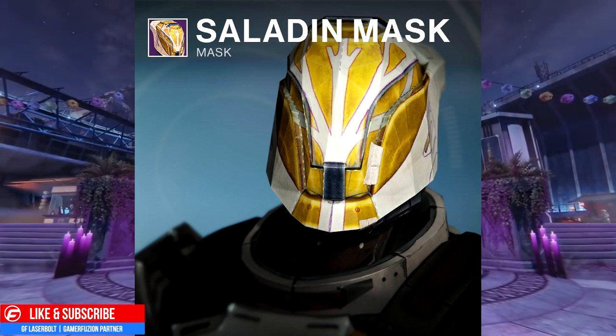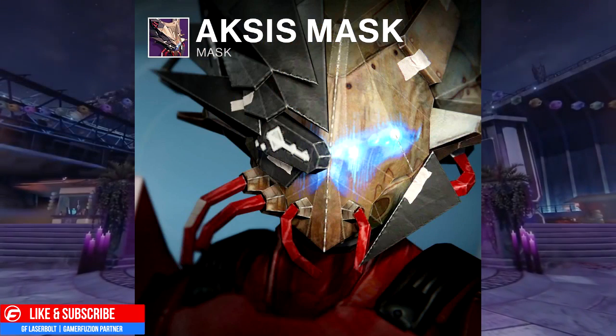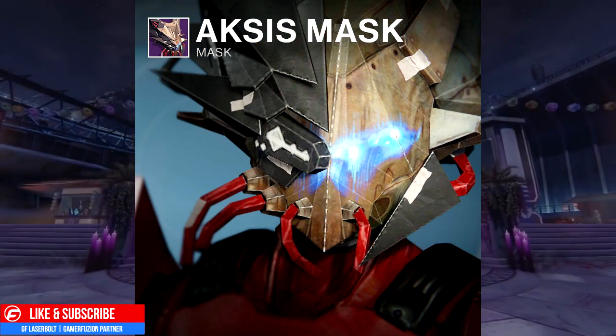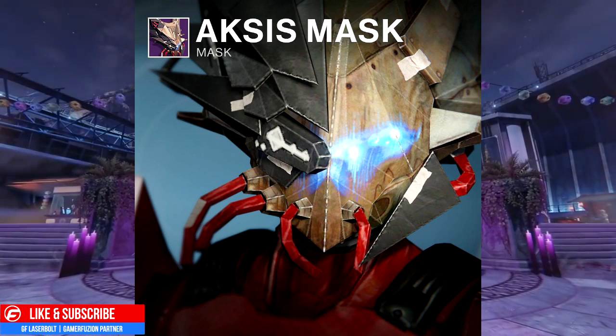Next up, we have the Axis mask. Of course, guys, I know by now everybody should know who Axis is. So if you haven't killed him and you want to, but you can't, you can always put on the mask and make fun of him, right? So there we go, fellas. That's what we have, the Axis mask.